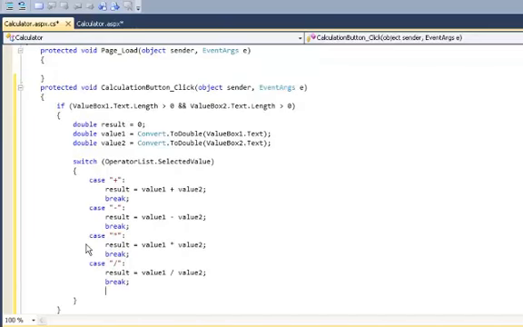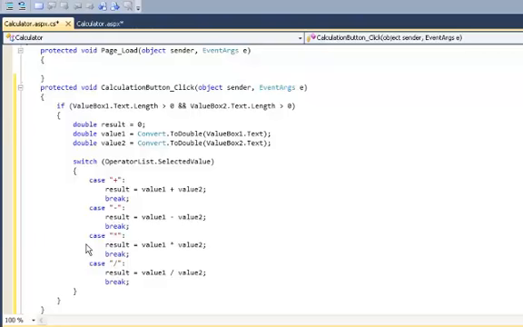Now if I do this and value 2 happens to be 0, then I would have a division by 0 case, which wouldn't be good. So what I could do is make sure that I check against value 2, and if it's not 0, then I would perform the operation.